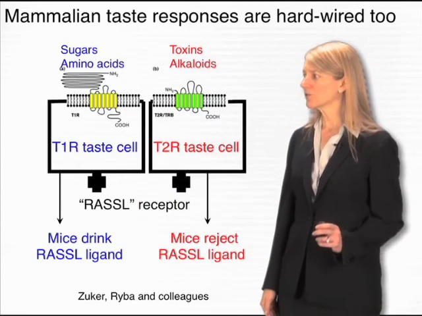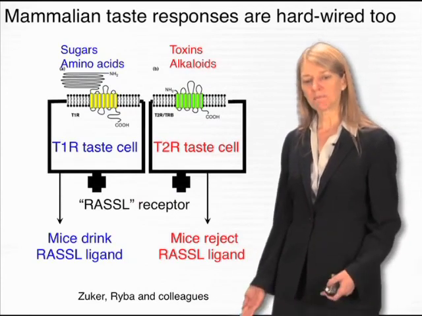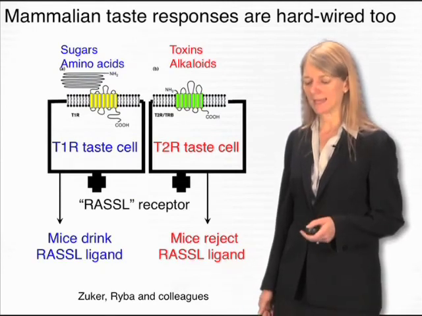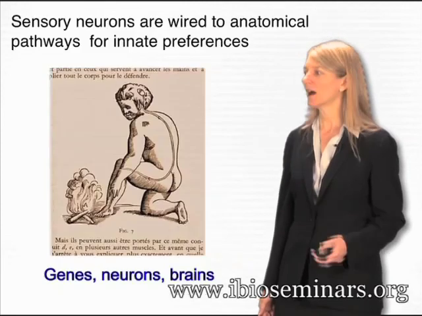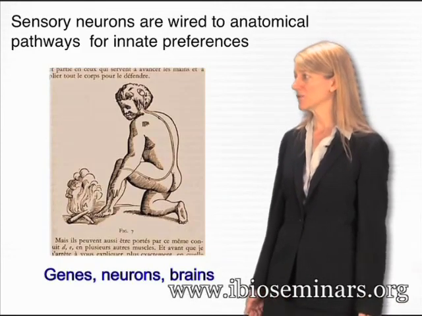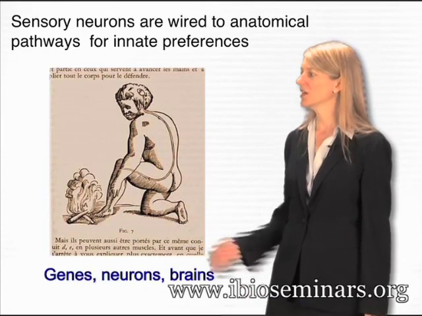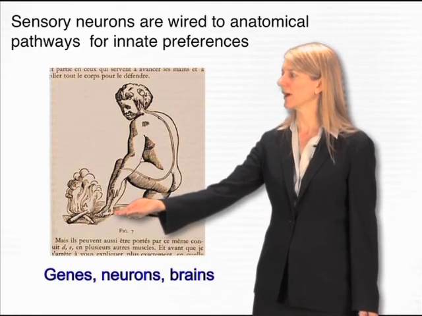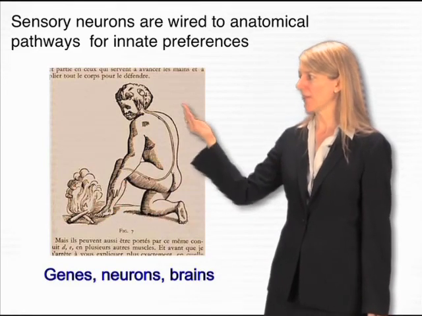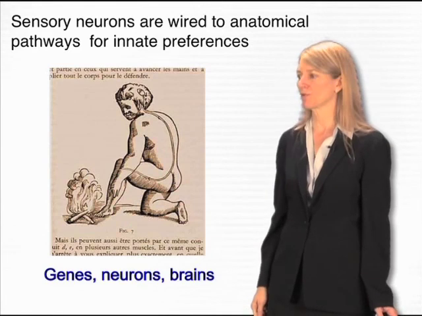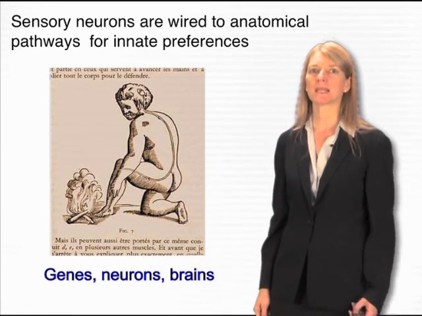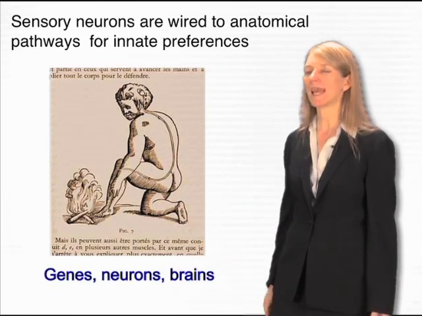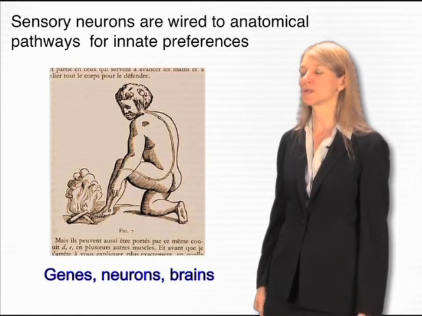So the conclusion from this is that our basic acceptance of sweet and rejection of bitter substances is encoded by neural pathways. And this idea was intuited hundreds of years ago by the French philosopher and mathematician René Descartes, who in this illustration here showed that a person putting their foot near a fire would generate a nerve signal up an innate pathway that would cause them to remove their foot from the fire. They didn't have to think about this stimulus. They didn't have to learn about this stimulus. They had an anatomical pathway for an innate preference that told them that this fire was too hot.